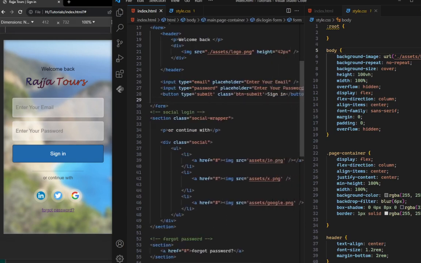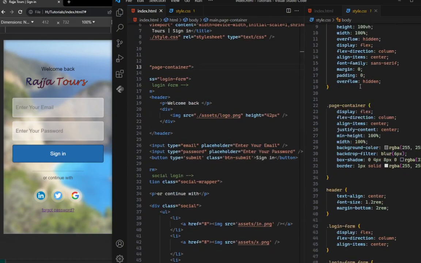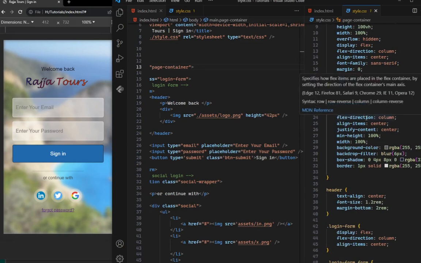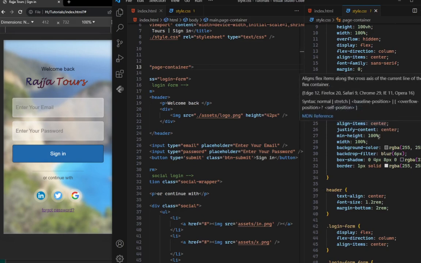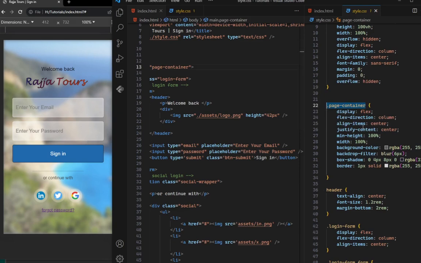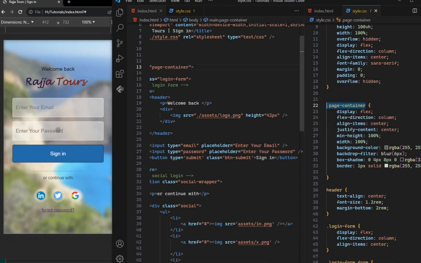So let's take a look at the styles, as we move on. So this is the page container, and here is our page container. There's the display of flex, then the flex direction as column. So if you take a look, you see everything is in line, in column form. And then there's align items as center. We want everything to be centered. And so we also have justify content to center, and then minimum height of 100%, the 100% of the parent, which is the main tag or the main element here.